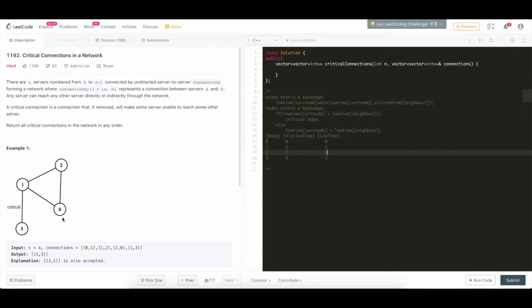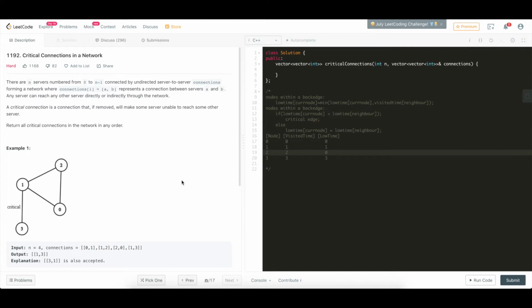So what Tarjan's algorithm does is a DFS, a depth first search. Also it keeps track of two quantities when doing this depth first search. That is the visiting time, which is the time at which it visited each of the vertices in the DFS. Also it keeps track of another quantity called low time, which is used to figure out whether there was a back edge in the path that the DFS currently explored. This is important because it can tell us whether an edge is a critical edge or not.